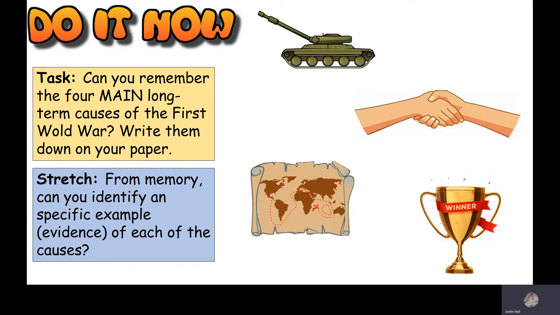What you'll need is preferably a two-page spread or a double-page spread in your exercise book or in a notebook — so two sides of A4. If you've got a sheet of A3 that would be great too. If you're just working on paper then two pieces of A4 will be fine as well. You're also going to need a pen and a ruler or something with a straight edge. I'm going to show you how to make notes in a way that's easy to revise — you can make cue cards out of it, highlight it, stick it on your wall, whatever you want — but hopefully it'll allow you to make notes concisely and revise the information effectively.